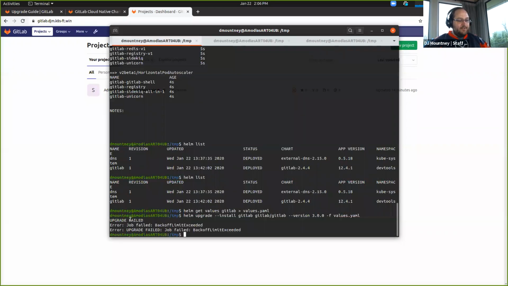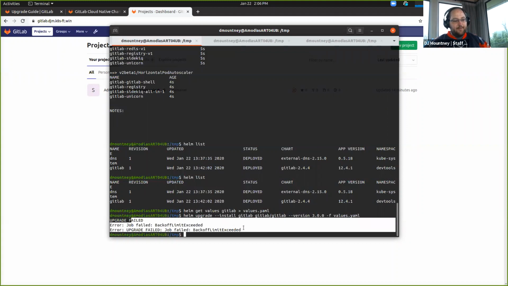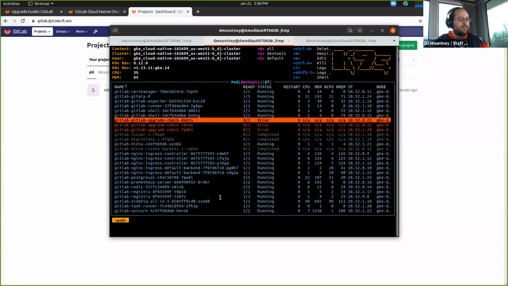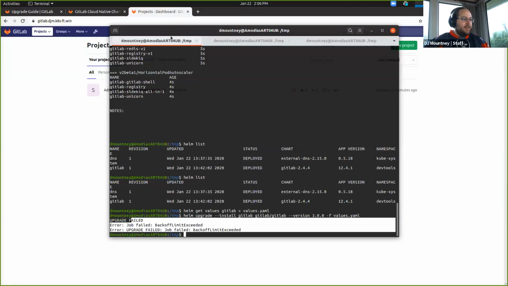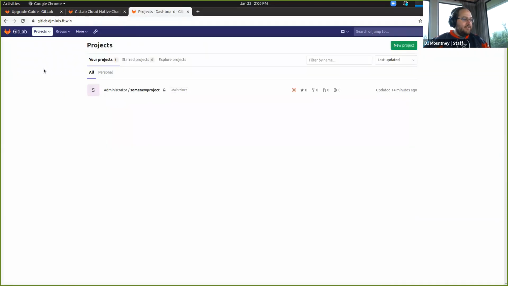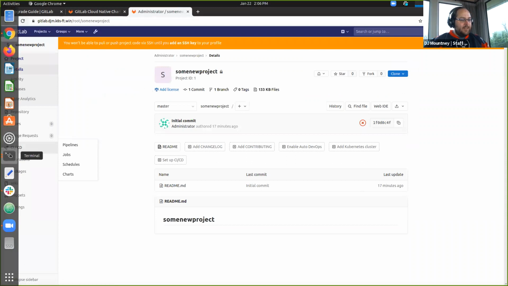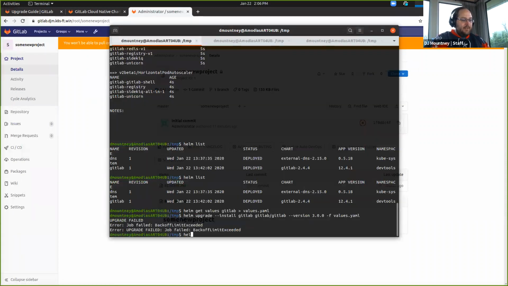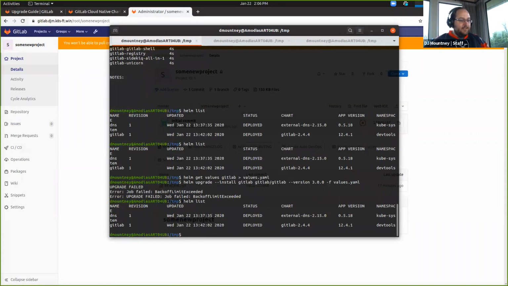So this is, unfortunately, the error you get from Helm at this point. You have to actually go in and look at the logs to find a clearer message. But that's what you end up getting. During this time, the instance is still up. Nothing really has happened other than those check pods running. If we do a Helm list, you'll see the GitLab instance is still considered deployed, and it's still on the same version it was before.